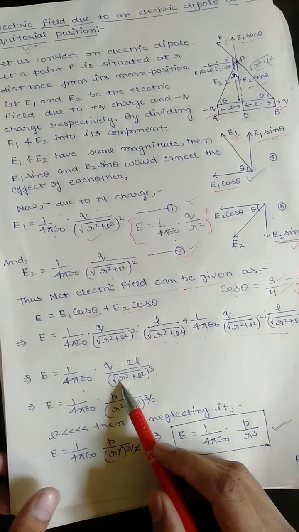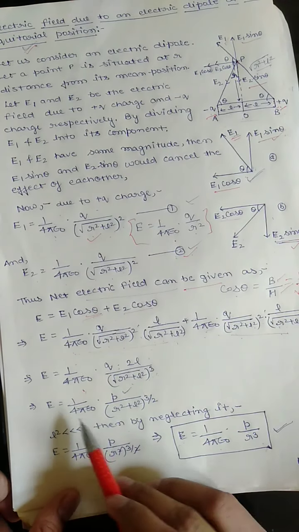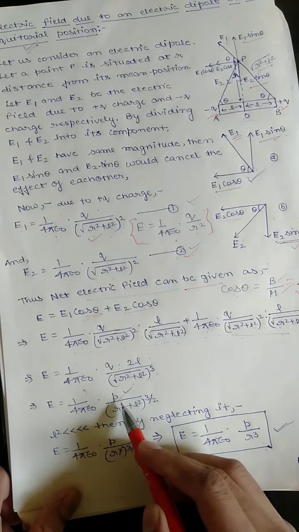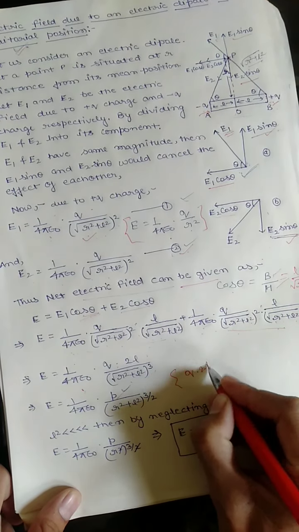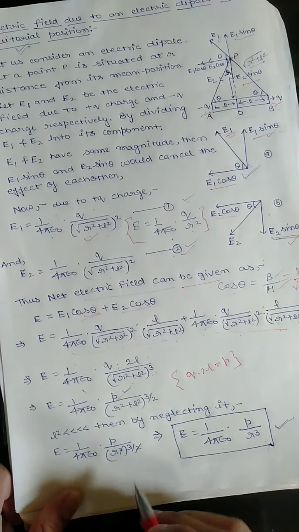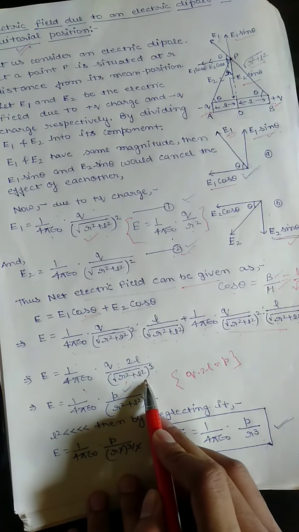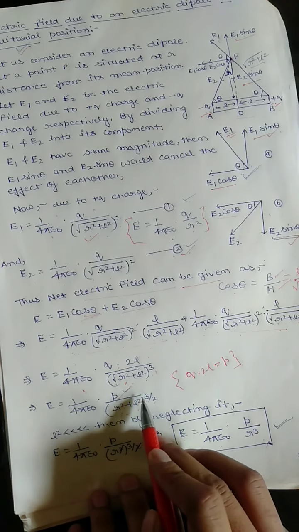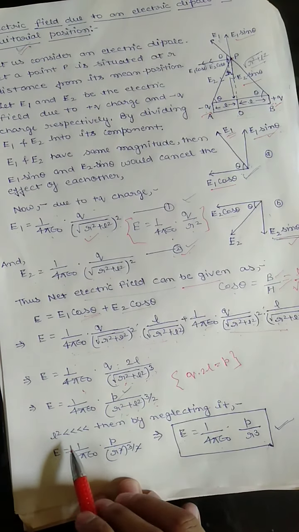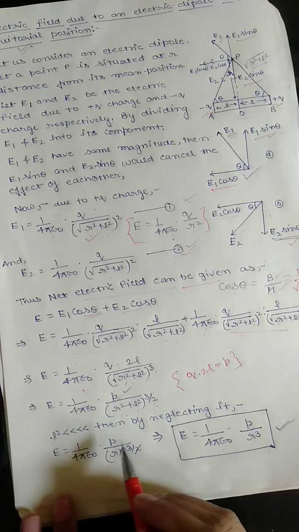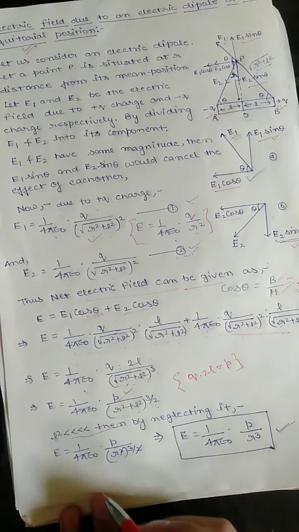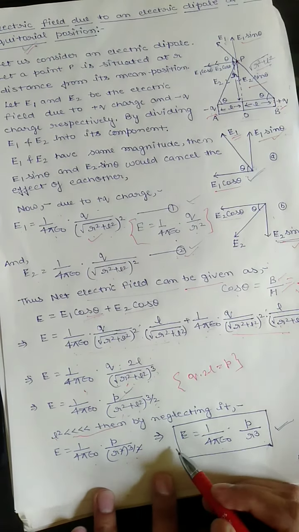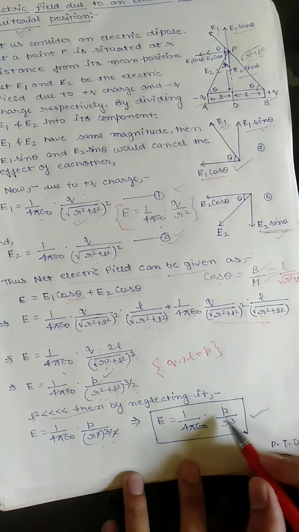Now the under root can be written as power 1 by 2. So here we have 1 upon 4 pi epsilon naught, q dot 2L, which can be written as P, that is the electric dipole moment, and (under root r square plus L square) whole cube can be written as (r square plus L square) to the power 3 by 2, just because under root is power 1 by 2. And here we know that L is a very small quantity, so L square is even smaller. By neglecting L square, we get E is equal to 1 upon 4 pi epsilon naught P upon (r square) to the power 3 by 2, that is E is equal to 1 upon 4 pi epsilon naught P upon r cube.